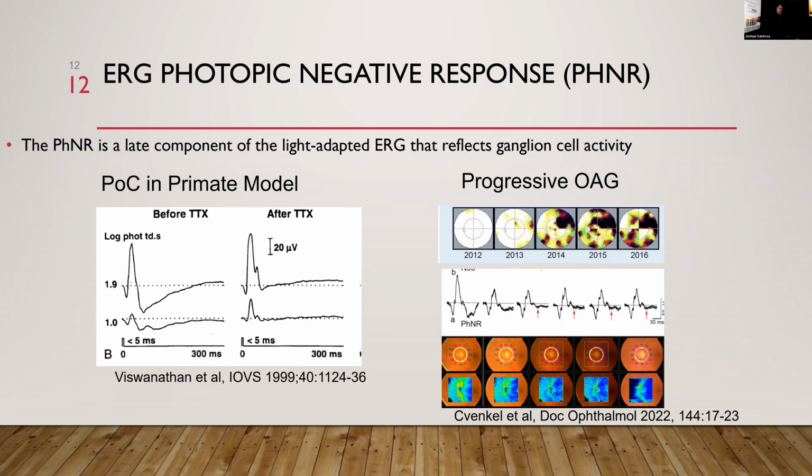So this is looking longitudinally at a patient over 4 years, and here's a glaucoma patient. You can see their visual field progresses quite a bit over those 4 years. And this is looking at their nerve fiber layer. You can see there's thinning of the nerve fiber layer. And you can see the ERG after year 3, the photopic negative response disappears, and kind of remains disappeared over the next year. So a lot of the electrophysiology is sensitive early in optic nerve disease.